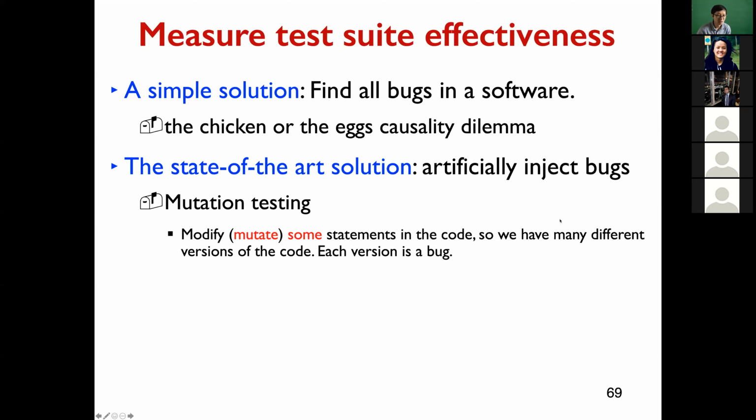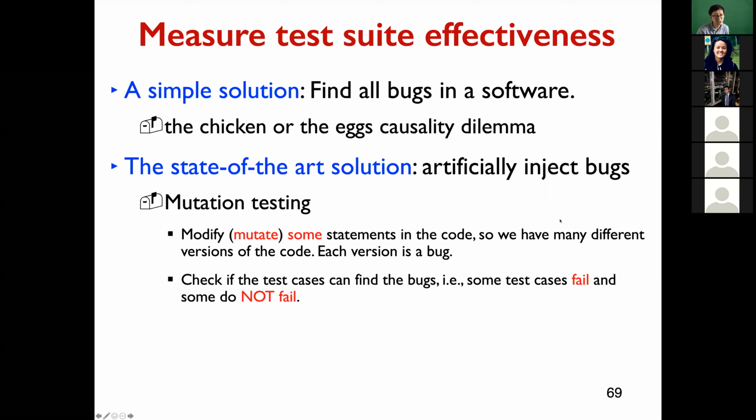What is mutation testing? We modify or mutate some segments in the source code so that we have many different versions of the code. Each version is just one mutation to the original version. This version is a bug because it mutates the original source code. Something is wrong, so it is a bug. Our test cases should be able to find this bug.